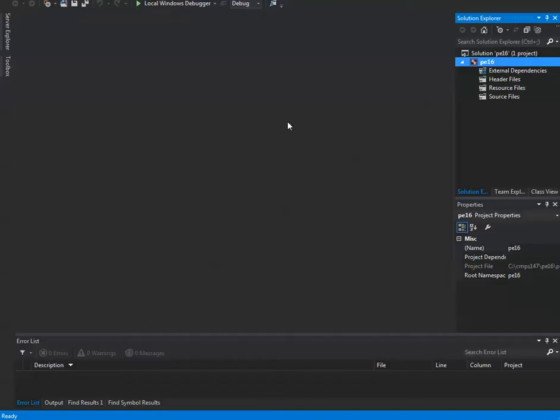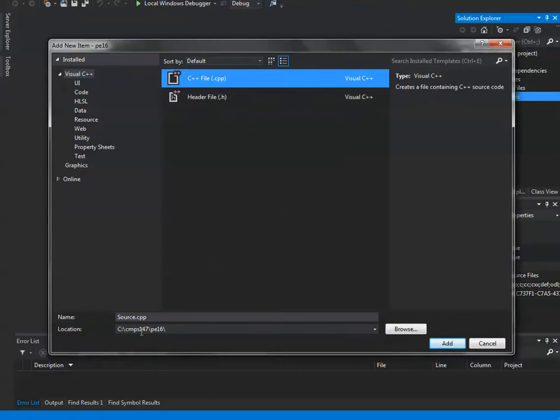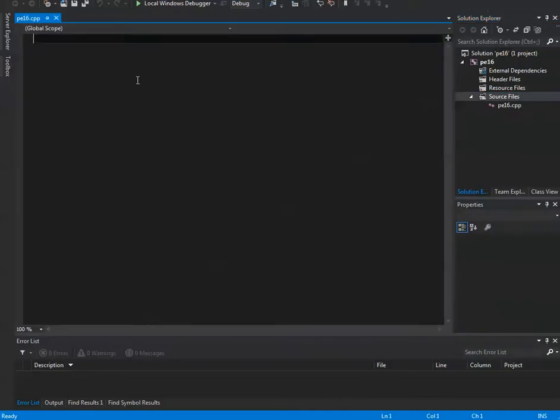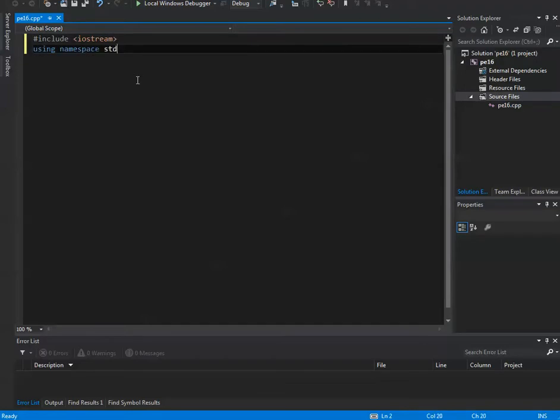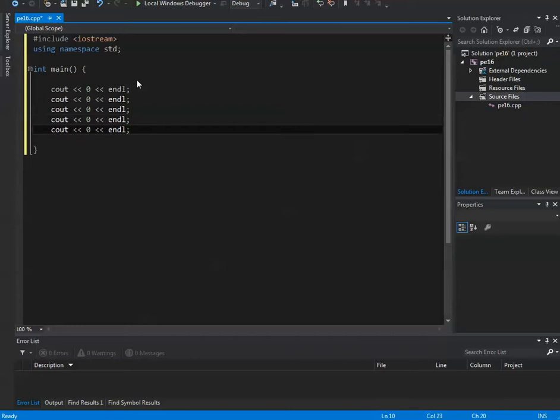So I'm just going to create a brand new project, and of course we'll use this going forward. I've got my source code. This is programming exercise 16. It's pretty straightforward. If we want to print out all the numbers from 1 to 10, or from 0 to 10, we can just copy and paste.